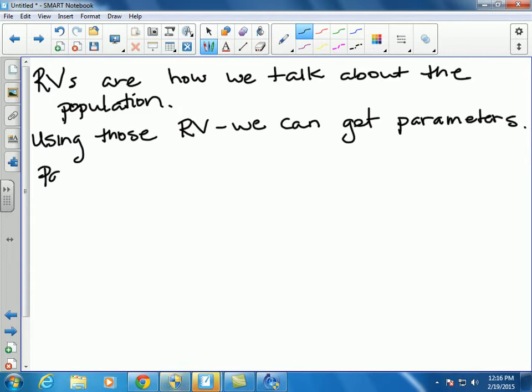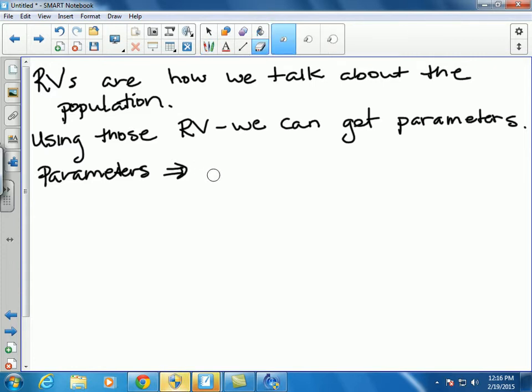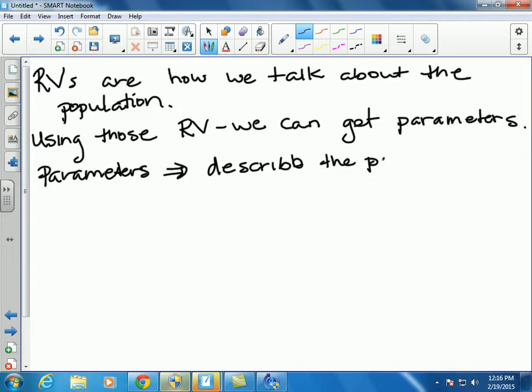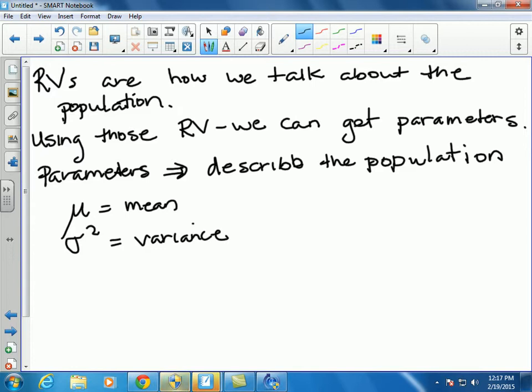And some parameters describe the population. So P and P, right? Parameter for population, just like sample and statistic went together. And the parameters that we can talk about are mu, which is the mean, sigma squared, which is the variance. We can also talk about sigma, which is the standard deviation. So it's really no different from the sample. It's just that now within the population they have Greek symbols to represent that you're inside the population instead of Arabic symbols to represent that you're in the sample.